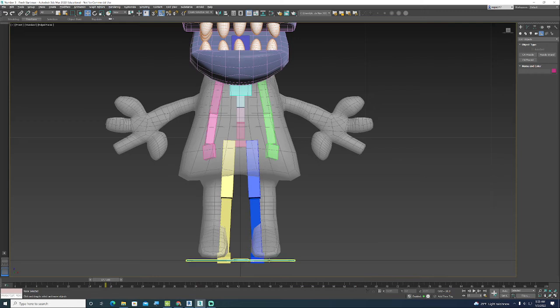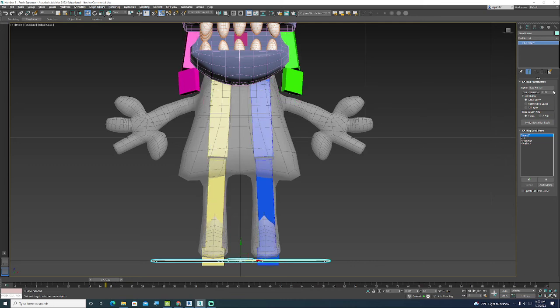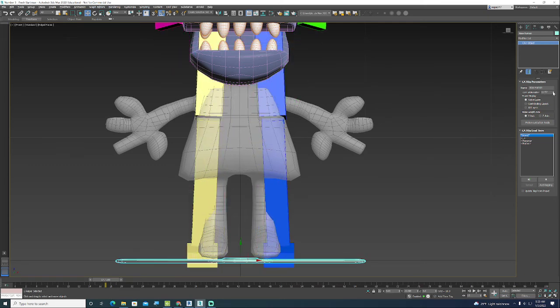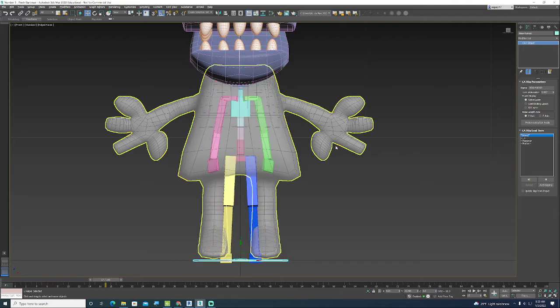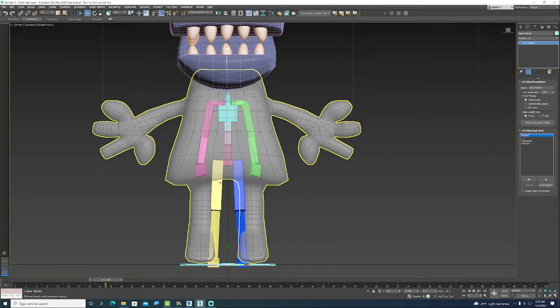So the pelvis is the most important part that we have to position where it's going to go. I'm going to specifically pay attention to the size of my CAT object in relationship to where that pelvis bone is going to be. If I change the size of this and set that up, I want the center of the pelvis to be right around where the center of my number 3 character's pelvis is going to be. And that's the big thing. That's the number 1 thing that you have to do.